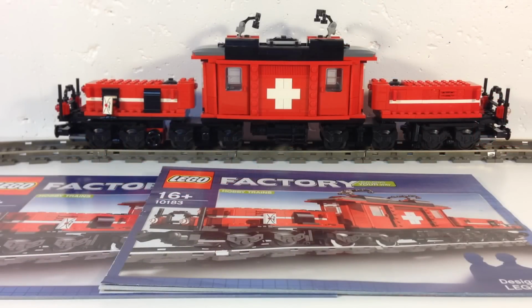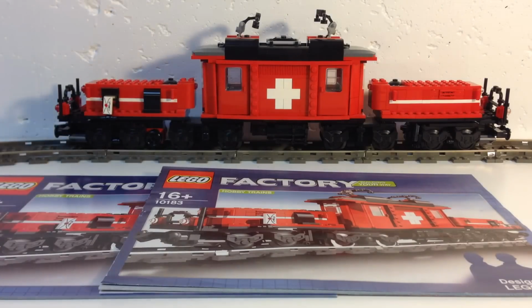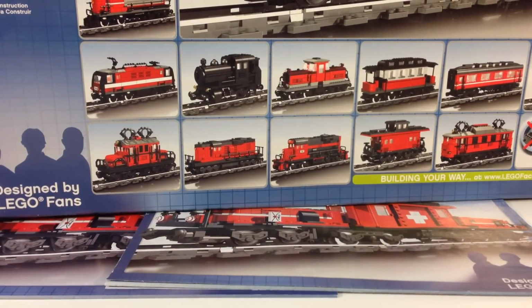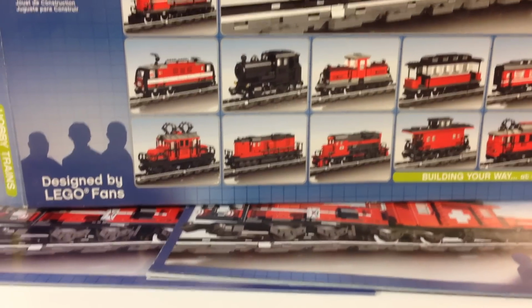Hey, it's BrickTsar, and today we're going to look at a Lego train set. This is one of the coolest Lego train sets ever made, and the reason is because it was designed by Lego train lovers. This is the factory set, set 10183. I'll show you the box. It says designed by Lego fans.